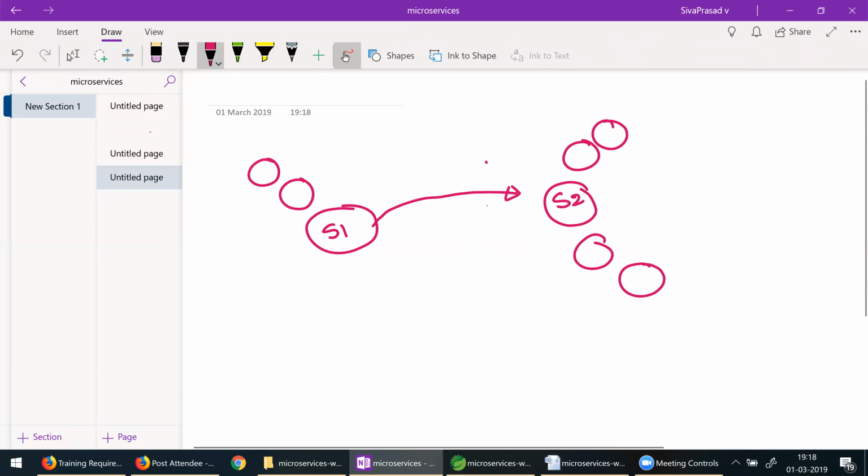Definitely when one service wants to talk to another service, they should be exposing some contract, is it? So assume that service 2 is exposing a REST API and service 1 wants to consume that REST API. Now service 1, how can it make a call to service 2? There are 5 instances deployed on different machines. Maybe each instance has its own base URL. The IPs and ports are different. How can my service 1 hit one instance of service 2?